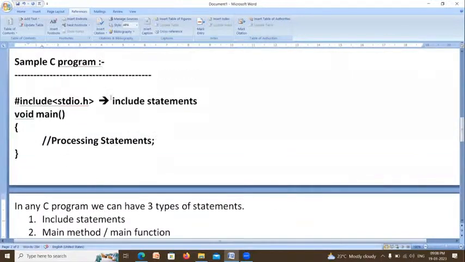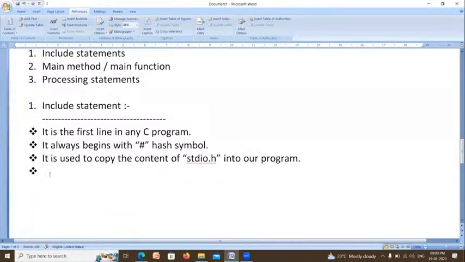It is also called by one more name: preprocessor directive. It is also called preprocessor directive.